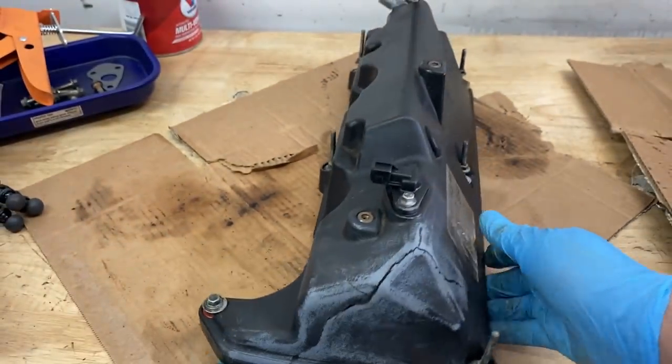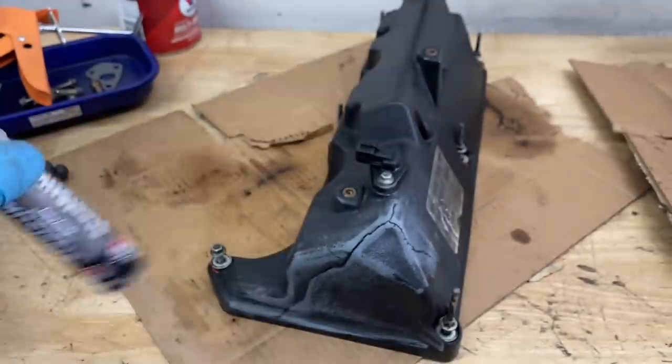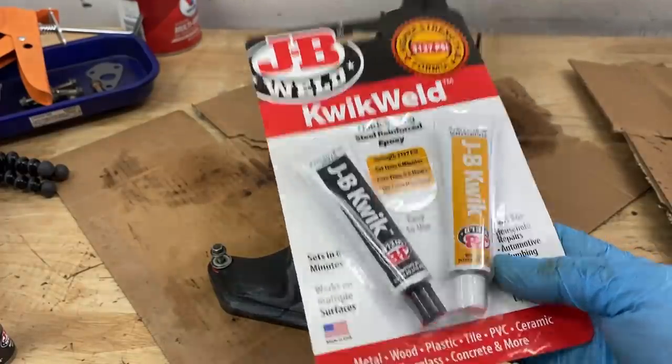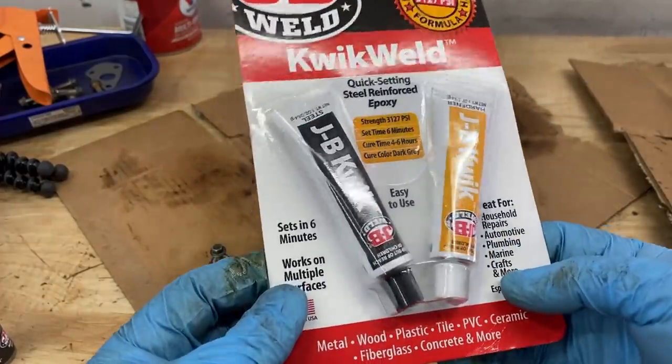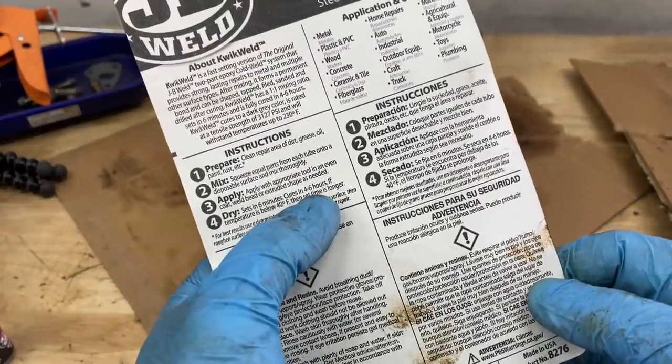However, I don't think that I'm going to want to use the steel stick that I originally thought I was going to use. I think this job is better suited for the two-part epoxy JB Weld. This one here is the quick weld version. So it sets in 6 minutes and it cures in about 4 to 6 hours.